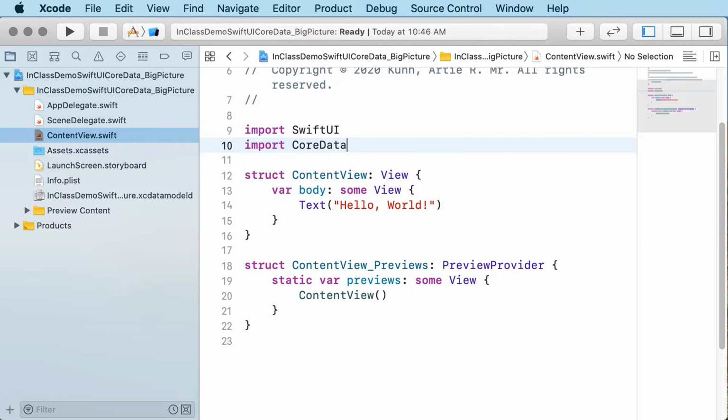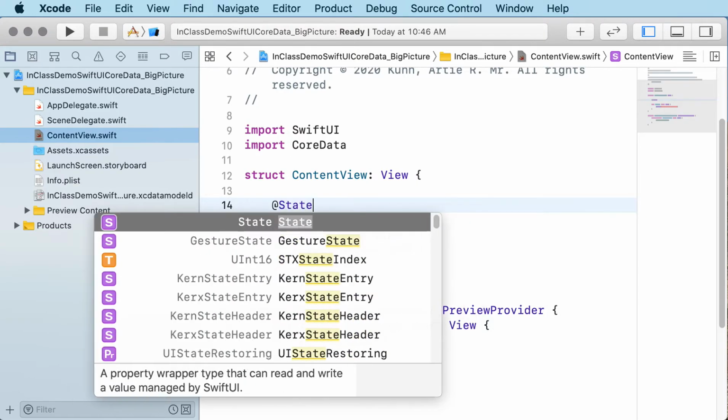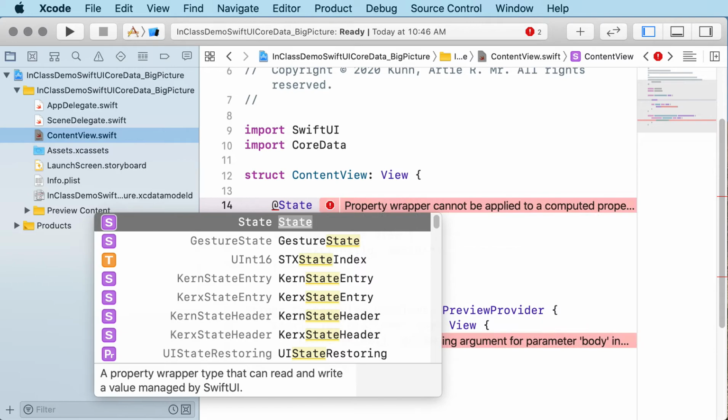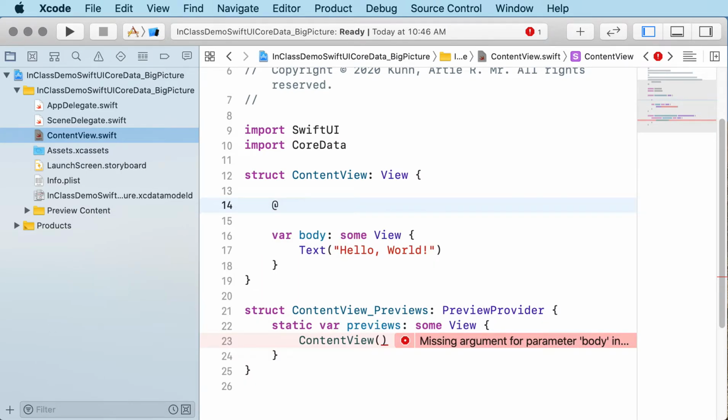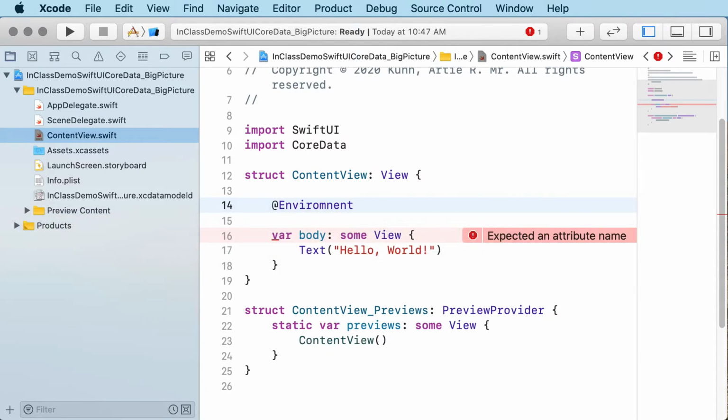And how we're going to access that Core Data is through what we call an environment variable. This is similar to how we had those state variables. We're also going to have environment variables. So this allows us to bring in data out of the Core Data repository and then use it throughout my file. And it's going to ask, what kind of variable do you want to create here in the environment, in the entire page? And I'm going to use what Xcode or Swift calls managed object context. Managed objects are just what they sound like. They're objects that are managed. And that's just generic parlance to refer to Core Data.